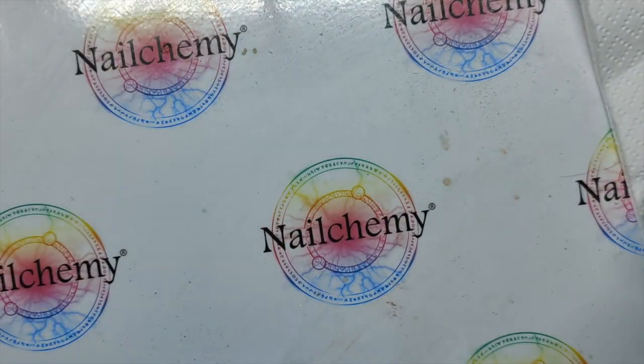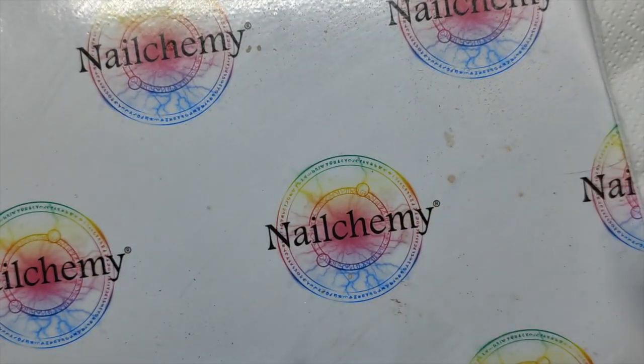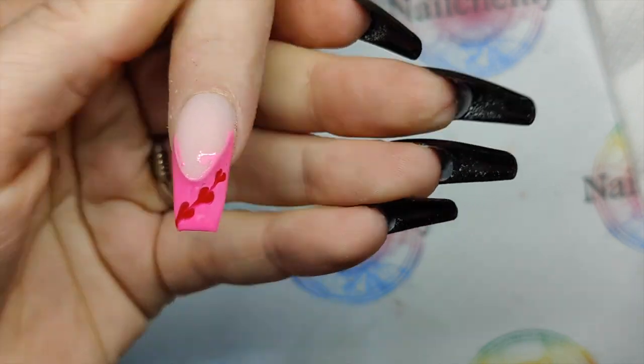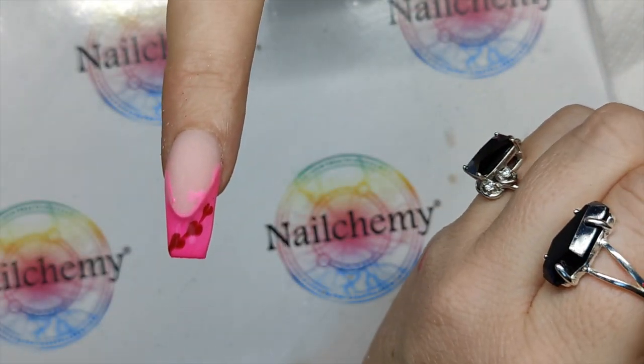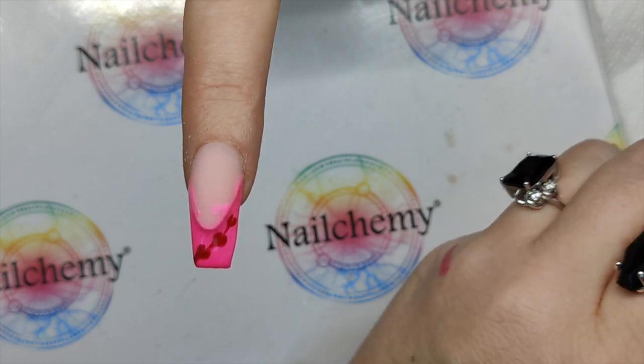Just pop that in the lamp for me, please. I'm just going to give that a flash cure and then I'm going to add little bits into any dips that I've got. Okay, Sam, you can pop that out. So if you are adding more product, it's really important that you keep that sticky layer on there. It's just going to help this next bit of gel adhere really, really well.